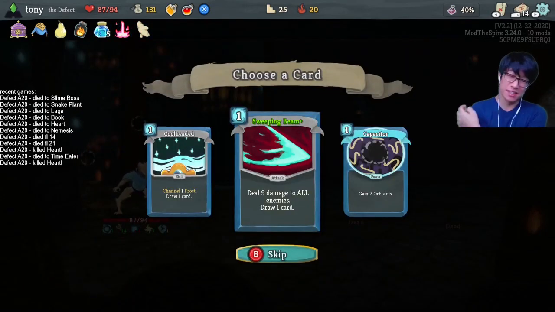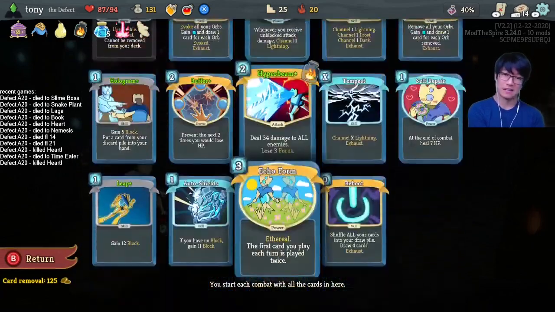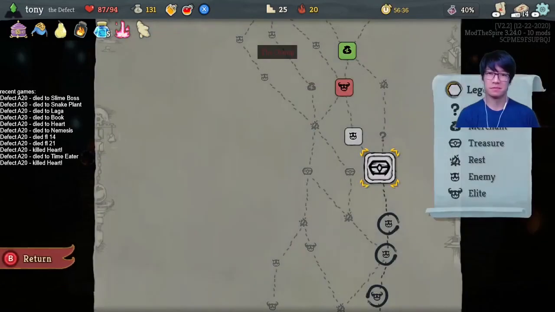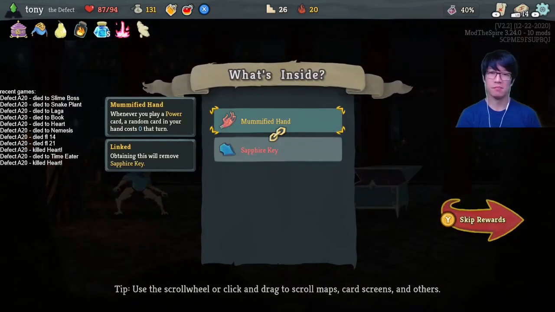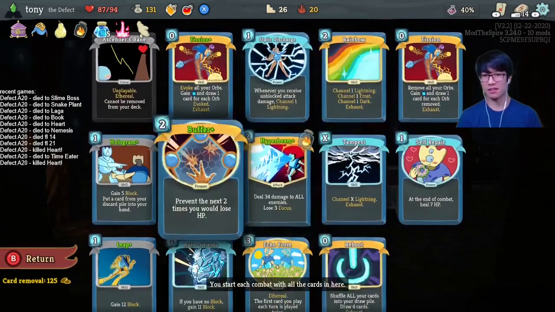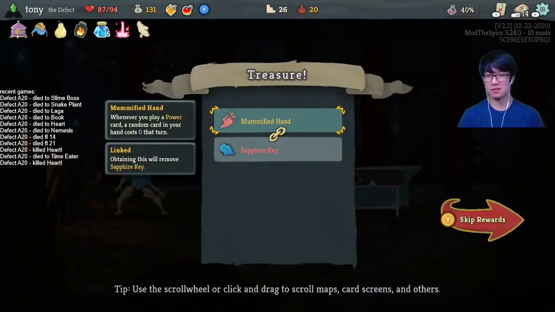It means we have a 6-card deck. Do I want a 6-card deck? And it means we can draw unreliably as a result. I think we don't need it. I mean, we don't need the damage aspect of it. That's for certain. Mummified Hand? It would make it easier to play our powers. Sure, why not?